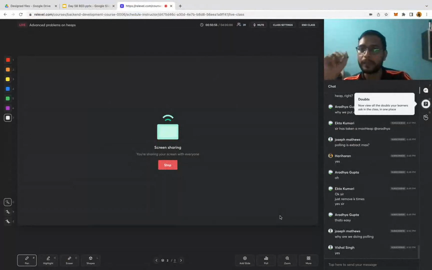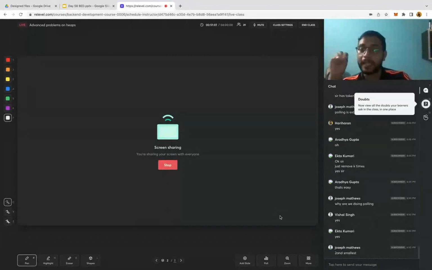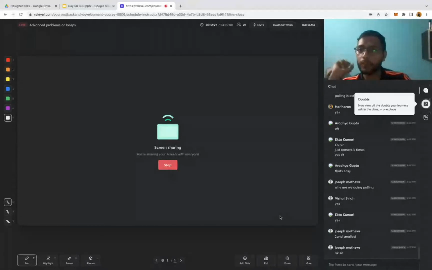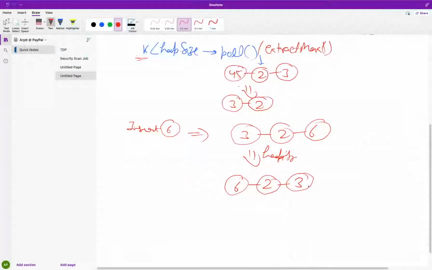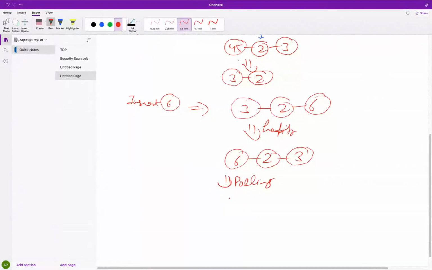Because we want only the two smallest elements. That's why we are doing the polling. Because we want the kth smallest element. Kth smallest element means second smallest element. So in our heap, we should only have the two smallest elements, not more than that. Joseph, they were asking to find out the kth smallest element, so in our heap we should only keep two smallest elements. And you can see between 6, 2, and 3, the two smallest elements are 2 and 3. That's why we'll do the polling again. And once we do the polling, 3 will again come on the top and 2 will look like this.